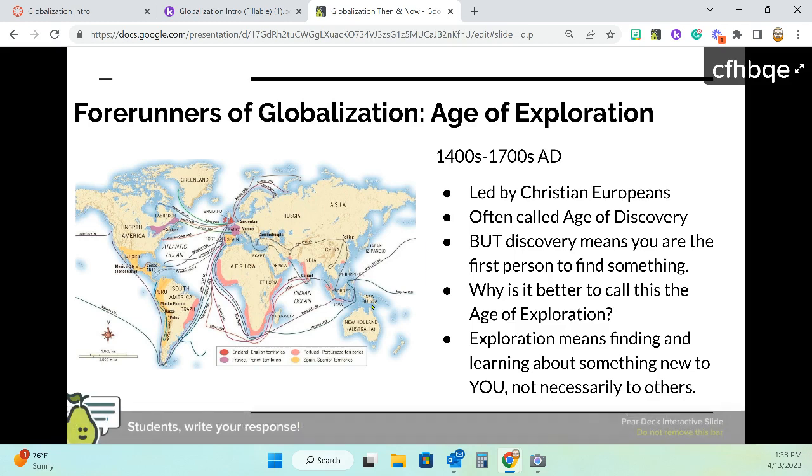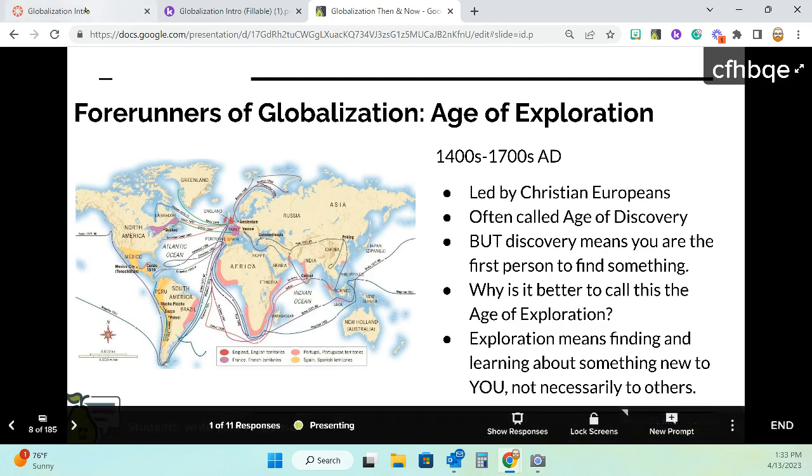Now that's where we're going to stop. Tomorrow we'll pick up with what enabled the age of exploration. But for now, go ahead and save these. And because we're already finished with this notes document, I encourage you to go ahead and upload it before you forget. And then head back for the exit slip.